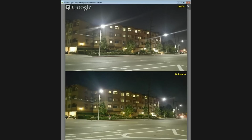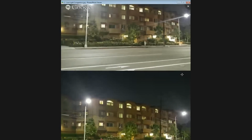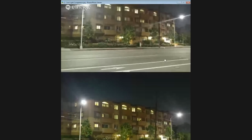In this photo, both are really good in low light. You can see from everything in the photo, from the building to the drapes if we zoom in, and everything in between, we can see very well. It looks overall good on both sides, and the clarity is pretty much on par with both of them. It just seems to do well overall.